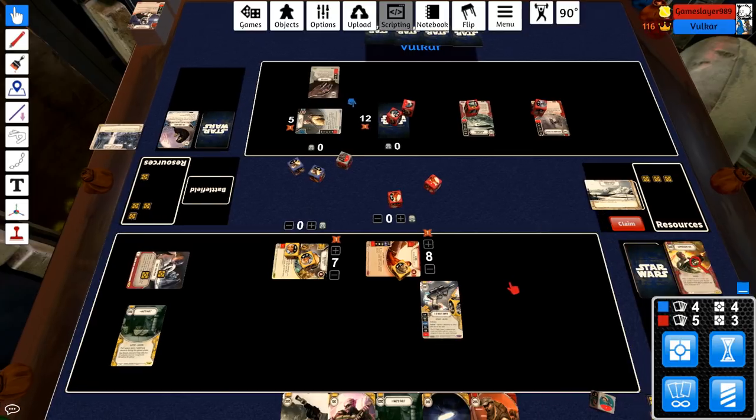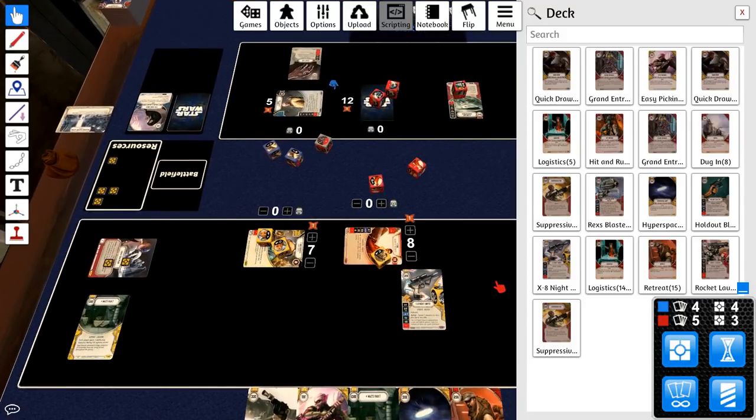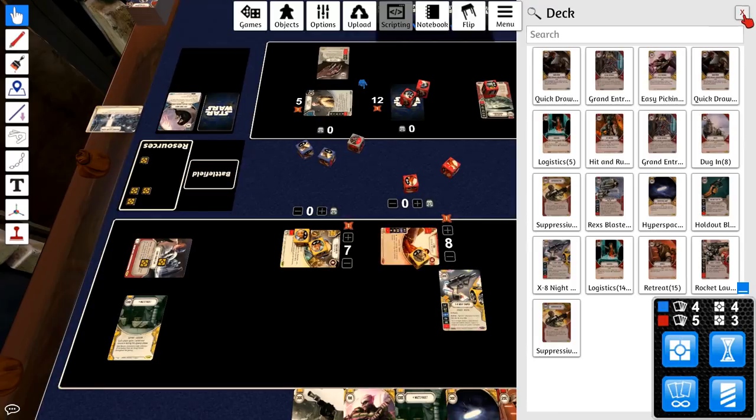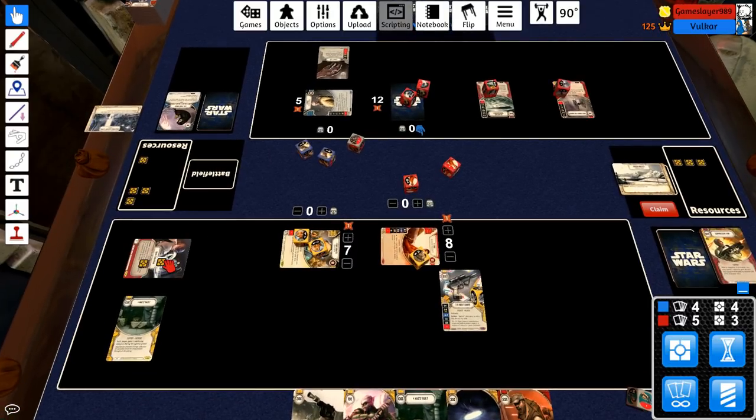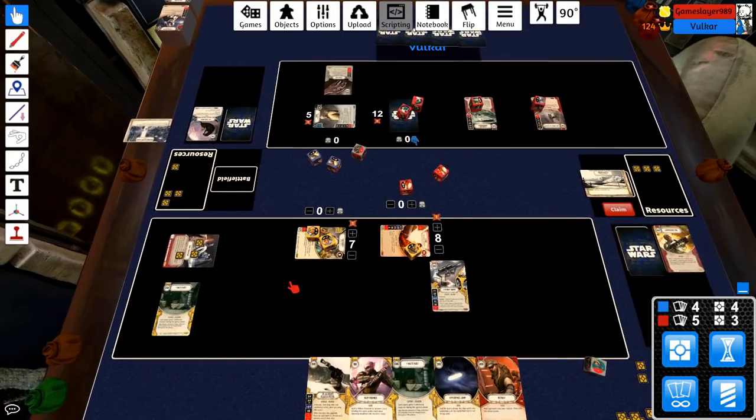What's the rest of my deck? That one extra damage might be crucial. I've already used both grand entrances. I've used 1 hit and run. I've used both quick draws. This long-term plan point might just be too crucial. I'm going to put a point on it.